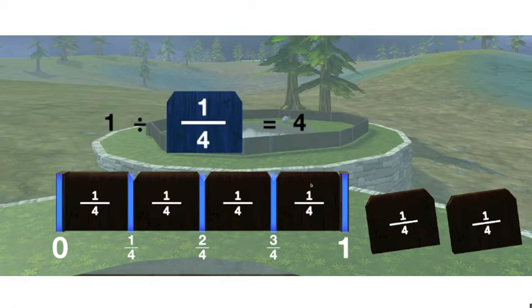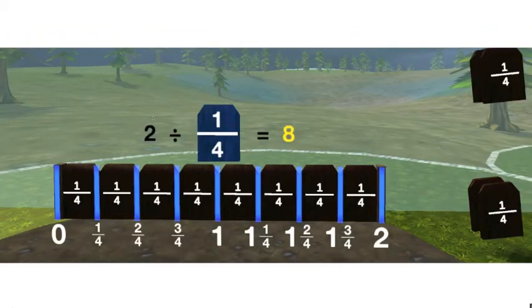So this is after we solve a number of problems like this with dividends of 1, panel sizes, or divisors of unit fraction size, it becomes more and more clear that the denominator is acting like a numerator. It's telling us the number of panels that will fit in a whole fence. Now I move on to fences of other sizes, still whole numbers, but the panels are still unit fraction sizes.